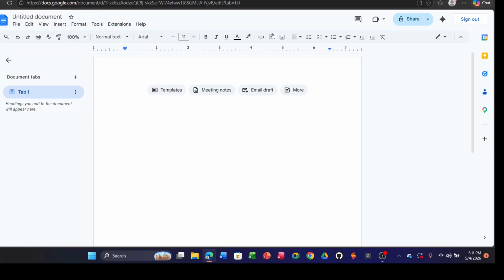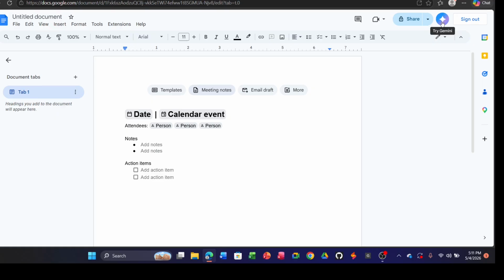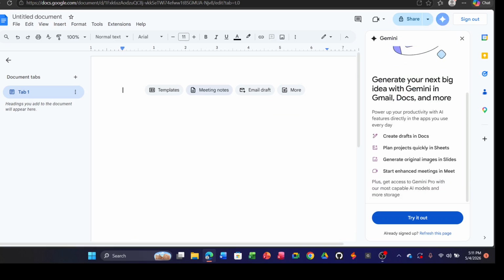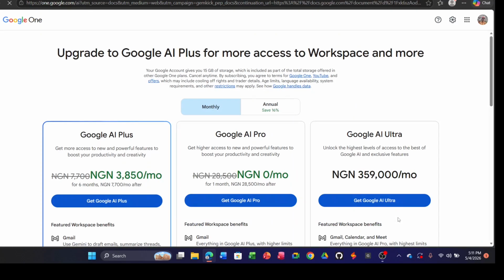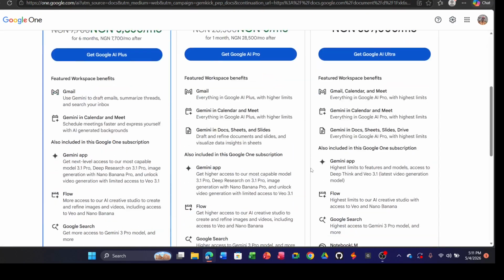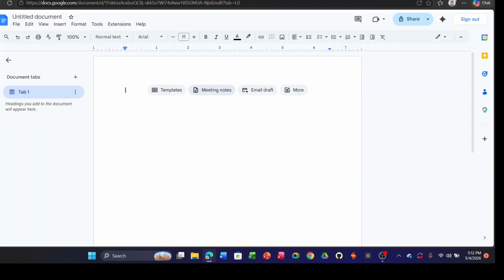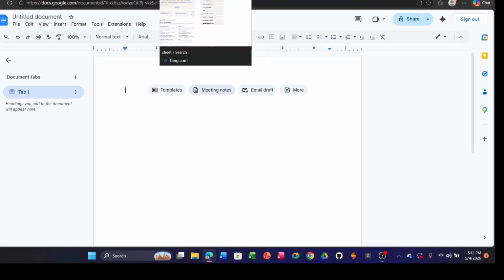This is the interface. Over here, you can see this Gemini. Try Gemini. I can tell you for free that it is going to be the same way Sheets was. Okay, let's click it. Boom, here we are. Try Gemini. Remember this interface? And it's taking us back to this place. So for now, these other ones, you need a subscription to use it.